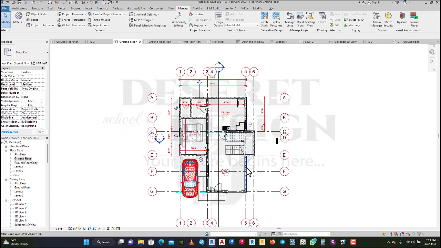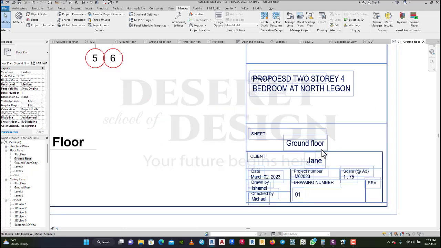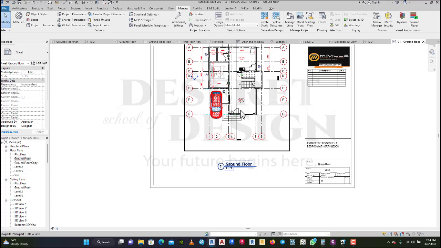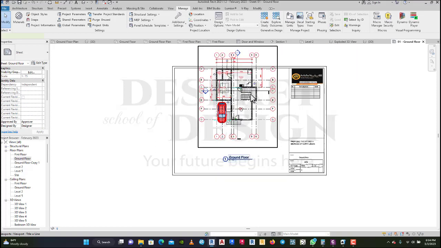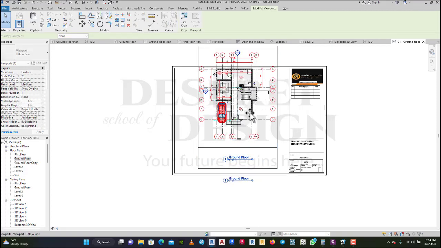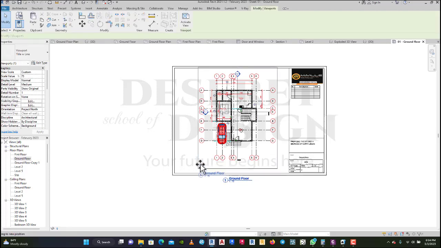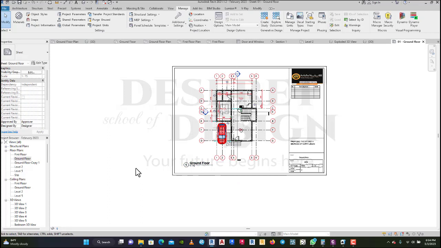Now you will not see the effect here. If you go to your sheet, then you see the effect. So you see how now it looks big. So now you have to select and move it into your sheet well. Make sure it doesn't overlap. Select and move it in nicely. So this is it all.